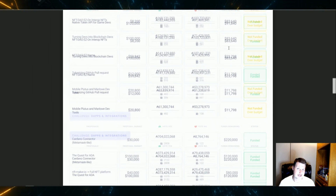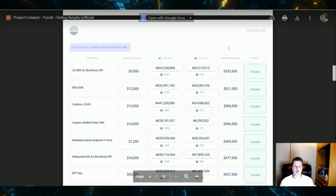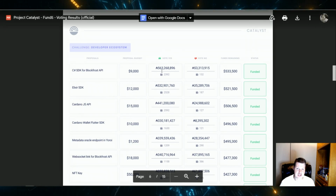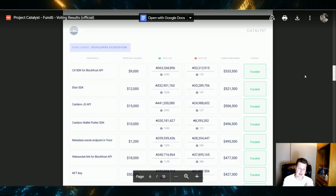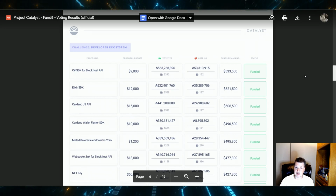What's cool about this process is that the whole community is deciding what's most important to them and what's not important to them, right? You have the yes votes versus the no votes, and so it's important that if you really want something funded, and there are other things you would want not funded, you vote no on the other stuff to push the things you really want funded up. And that's what occurred here.